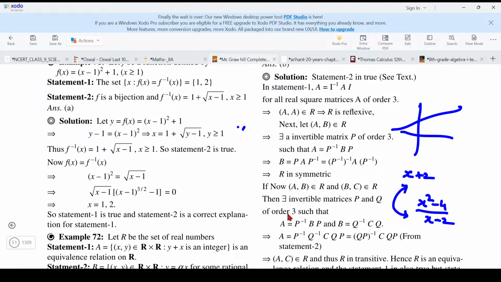That is the question. If we factorize this, it becomes (x minus 2) into (x plus 2), and x minus 2 will get cancelled. This should become x plus 2. Agreed? Both will be equal. Now both are equal or not is the question. They are equal, except one point. When x equals 2, this suddenly becomes not defined, because the denominator becomes 0. But there is no problem here. Everywhere else these two are exactly equal, right? But there is one point where this one just doesn't exist. This exists, right? Everywhere else both are exactly same.